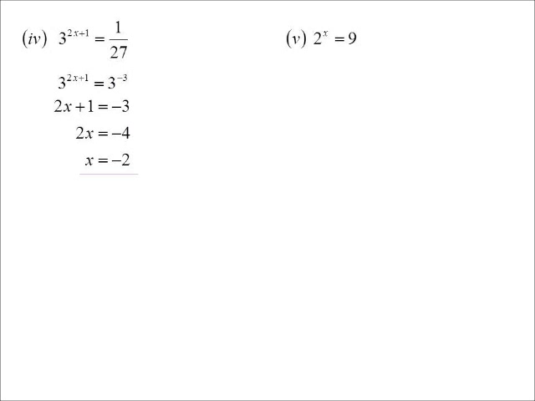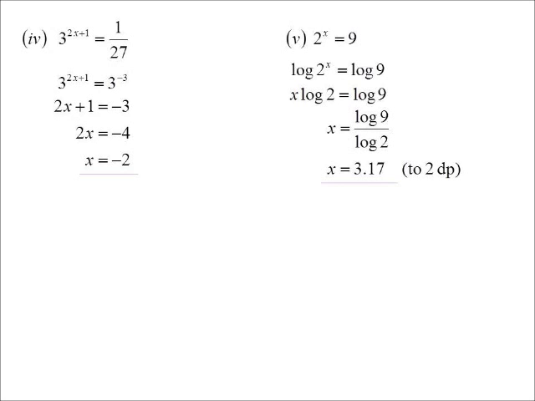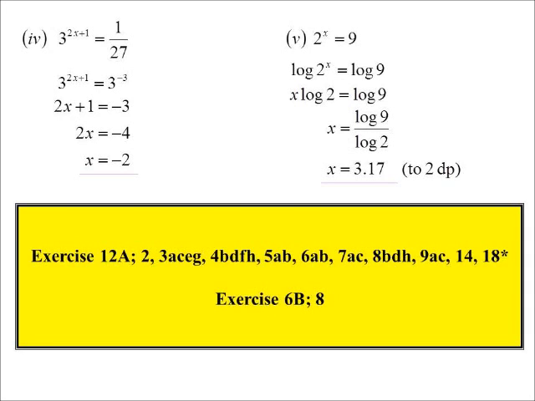However, something like that we can't do, because how do you write 9 as 2 to the power of something? That's where our logs come in useful, because using our log laws, the power can now come to the front, so I can isolate the x by now dividing by log 2. So log 9 divided by log 2. It does not matter which button you press on your calculator as long as it's the same one. So use the same for both. And to 2 decimal places, that one's 3.17. And so if you don't believe me, go 2 to the power of 3.17. We won't get 9 exactly, of course, because I've approximated. Should be very close to 9, though. There we go.